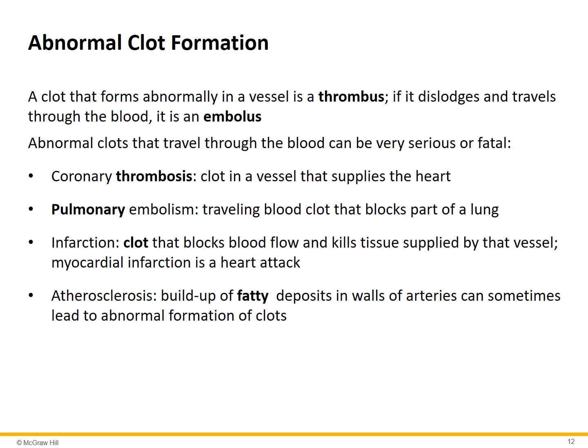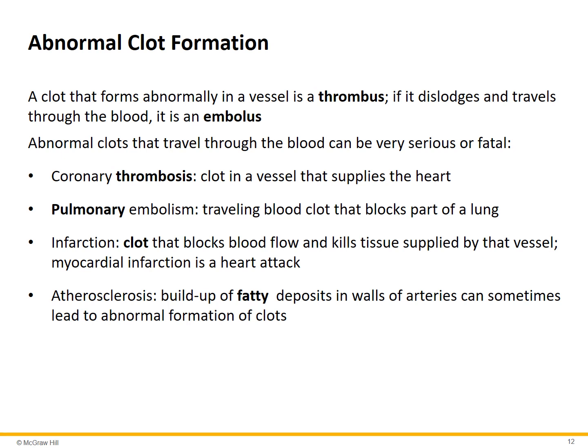And there's also different types of embolus. It really just means an abnormal kind of structure moving through the bloodstream. You could have a fatty embolus. You can even have air. Air can act as an embolus. Okay, but in the case of the blood clots, it can travel through the blood, and this can be very serious, and it can actually be fatal.